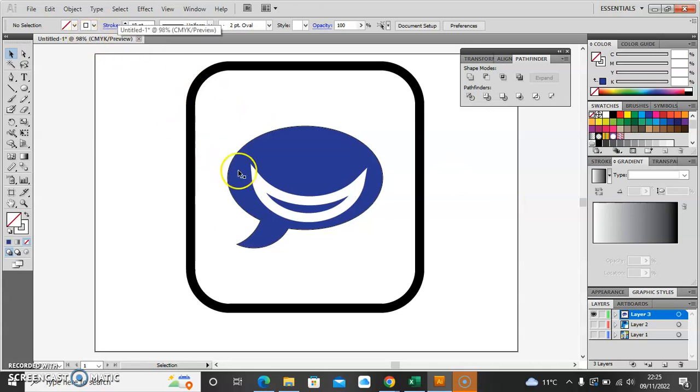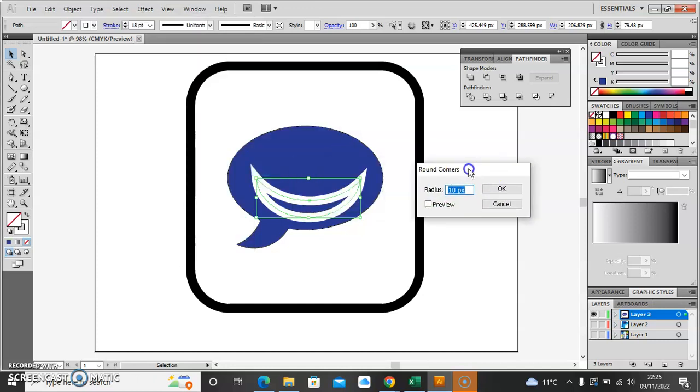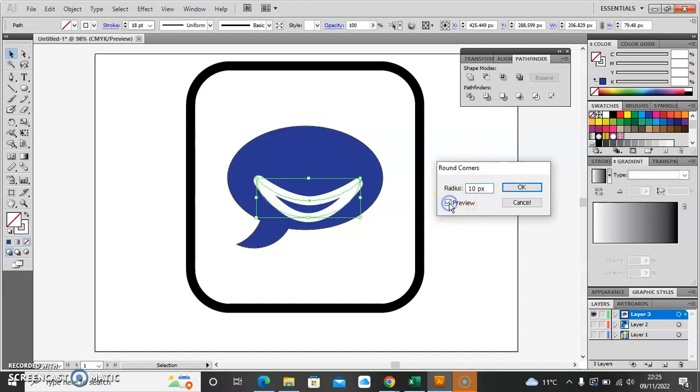So what I could do is to take this object and go to Effect, Stylize, and Round Corners. And I'm going to switch on the preview to see what that looks like. That's not too bad. I'll maybe take it up to 20 pixels. And that's a bit more rounded.